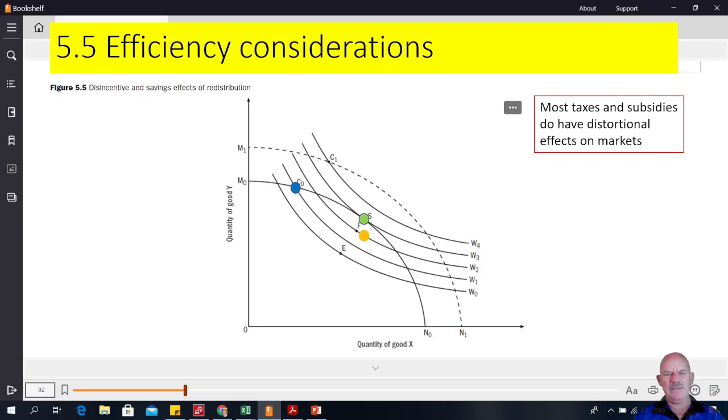But if they aim at S and they reach E, way inside the possibility frontier, then we would say no, it's not worth our while, because now we have moved to a lower level of society welfare than we were before the government intervened from point C0. There are also other examples in this paragraph which you should work through in this graph. This is an important graph and important concepts, because we're also going to talk about government failure in the next chapter.